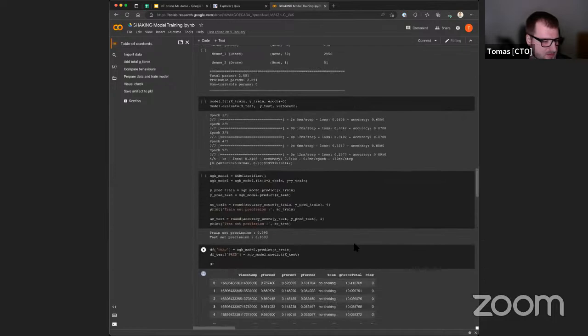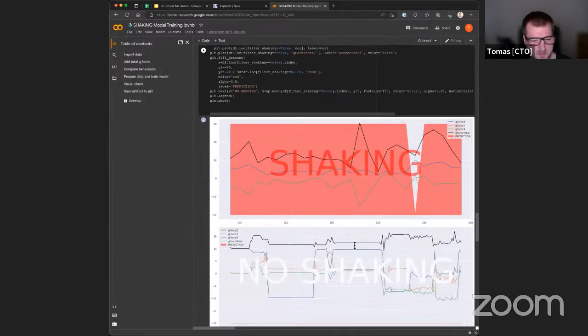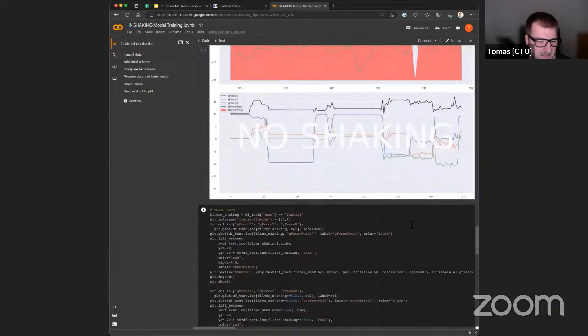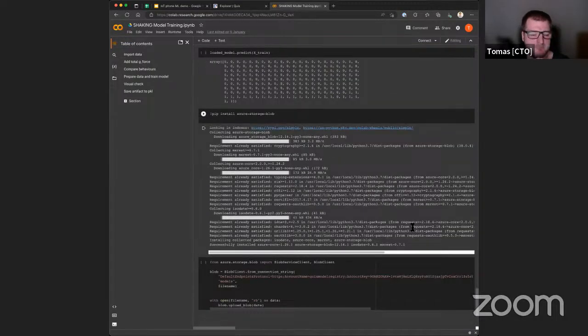And at the end, we're using TensorFlow in this case. And here we have backtesting of the trained model to see if it's working on a different data set. And at the end, this is the most important part here: we create a pickle file and we publish it to a blob storage, because we're gonna use that blob storage in our pub and sub service that we discussed before.